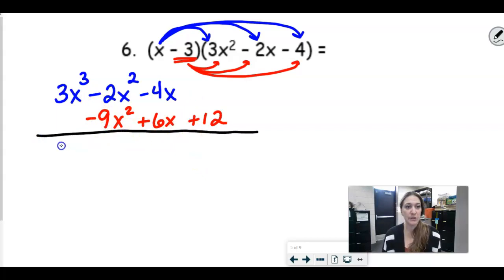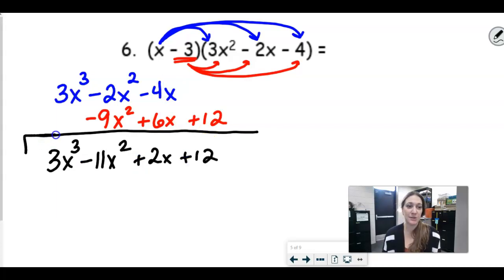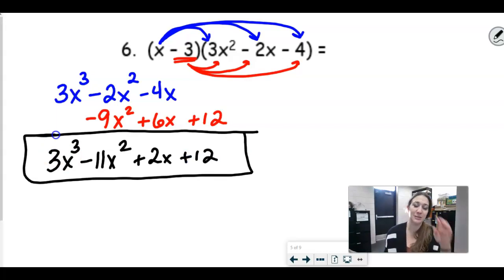Look at that. So dropping everything down and collecting, we have 3x to the third. If you add these together, you have a negative 11x squared. And then you have a positive 2x, and then a positive 12. I really like when those are stacked vertically once you are writing down your work. A kid taught me that trick actually one year, a long time ago, but I loved it and I've used it ever since.